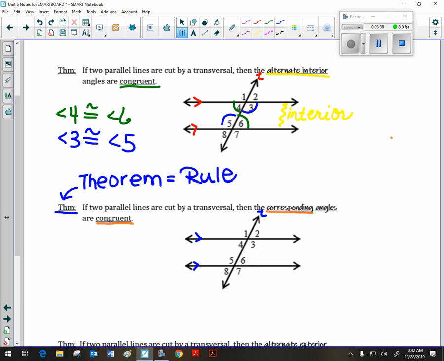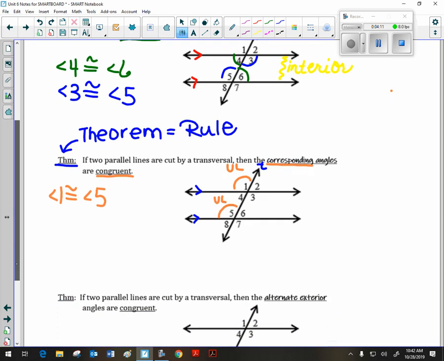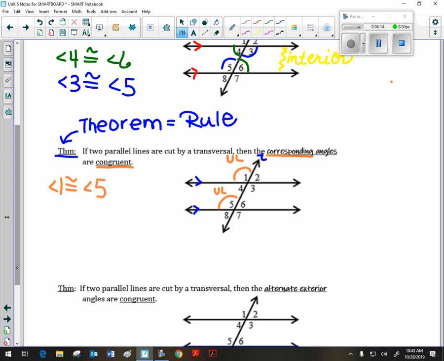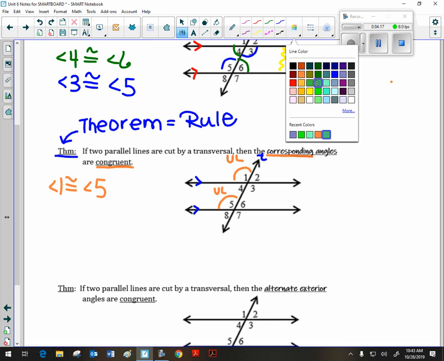So remember, the transversal intersects the first parallel line and then the second one. When the transversal goes along and intersects the first parallel line, angles 1 through 4 are formed. Those are the angles here. And then it goes along and intersects the second parallel line, and angles 5 through 8 are formed. So in this scenario, we have to find the ones that are in the corresponding location. Angle 1, which is in the upper left of the intersection, corresponds to angle 5 because it's also in the upper left. So angle 1 and angle 5 are identified as corresponding angles, and we're going to say that they're congruent to each other.